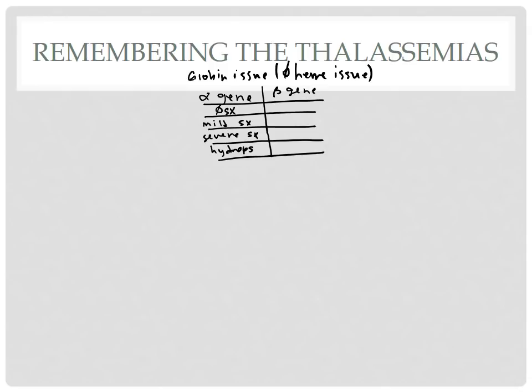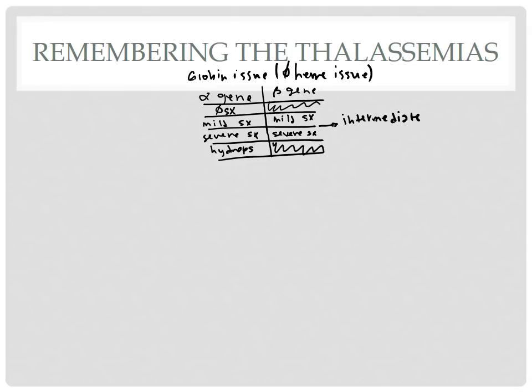For the beta gene, instead of four genes, there are only two genes for the beta. So we can take out these top portions right here. If we have one beta gene missing, they'll have mild symptoms. If both genes for beta are missing, they have severe symptoms. Now don't forget, with the beta genes, we can also have issues with production or issues with their functioning, even though the gene's missing. So if they have reduced function, then you can have the intermedia, and those symptoms can vary depending on the degree of function issue.